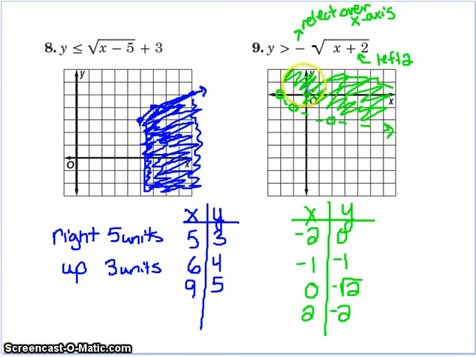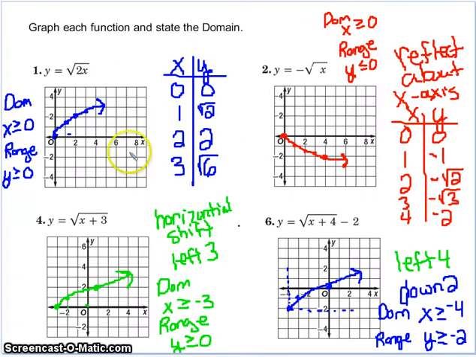Hopefully, you can see your relationship here. This is what I'm going to check on Monday. I want to see that you graph these two square root inequalities. I hope that you are starting to see the relationship between your square root function and your parabolas, or even the square root function and your absolute value function. We shifted it left and right and up and down in this same way.